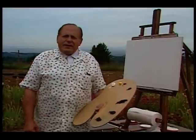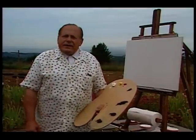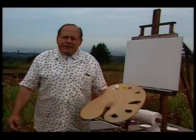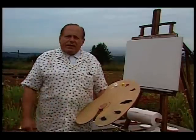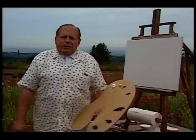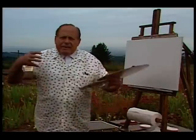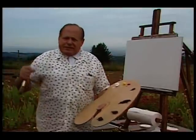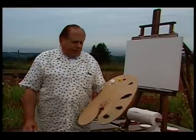What a beautiful morning. What a beautiful day. We are out there on Mr. Brown's farm. It's so much happiness here. The hummingbirds are flying around. The roses are blooming. Sun is shining. Birds are singing. You know, the battery is loaded, and then you can paint. If you feel good, you're excited, it's a happy day going by.